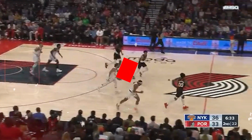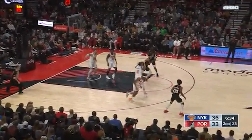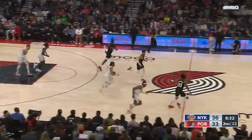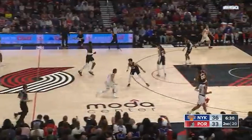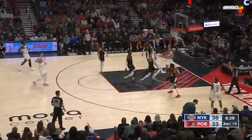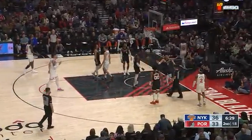Now let's talk about in and outs. In and outs is something that you can use as a basketball player. You can be deadly whenever you get into in and outs, right? Let's slow this down. With the in and out, what you're doing is you're trying to set up the defender. It should be your go-to in transition. You want to see what feet you want to attack. Your in and out is going to show how the defender reacts. If he doesn't react, you keep going with the in and out. If he does react, you can go in and out cross. But you can see how the defender's reacting.